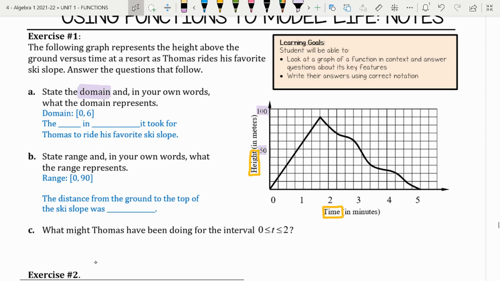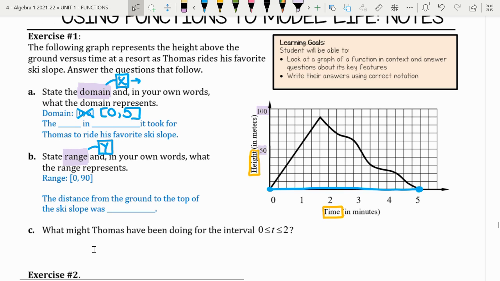And what I will always do whenever I see these keywords, they stick out for me. I'll always say, oh yeah, I know, domain is X. And if I bring my attention to part B, notice how that word range is sticking right out. I didn't even read the question, but I see range, and I know my range is associated with my y-axis. So right away, I'm leaving a note to myself, hey, look at the x-axis, okay? So on the x-axis, we're going from 0 all the way to 5, okay? So it looks like my domain is from 0 to 5.